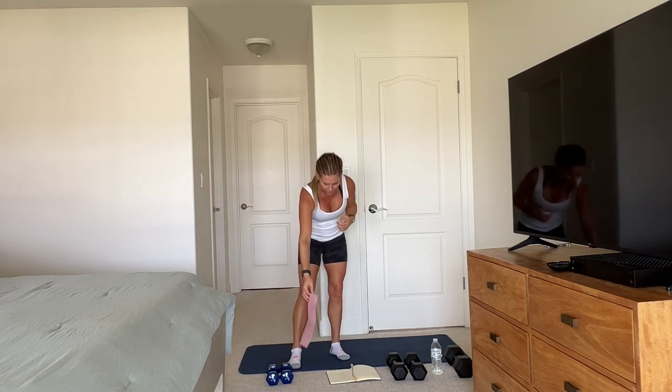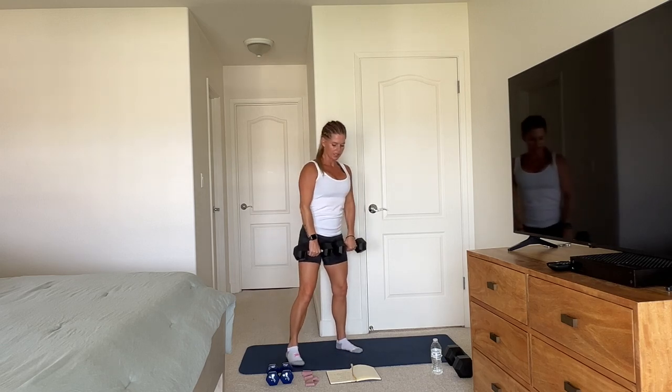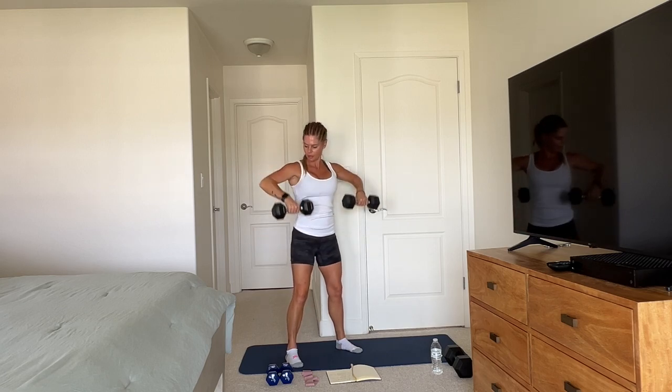Okay, good job, set that down. Next we're going into an upright row. We have two sets of 10. So you can use a kettlebell or dumbbell. Dumbbells. And we're gonna stand nice and tall. Lead up with our elbows and then down. So two sets of 10, please. Shoulders. Good.